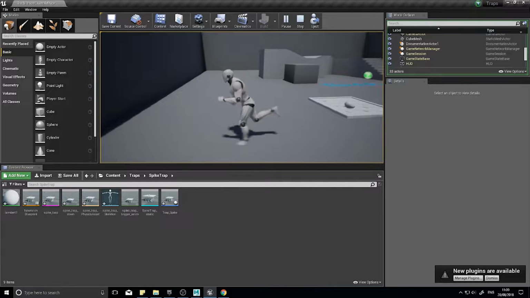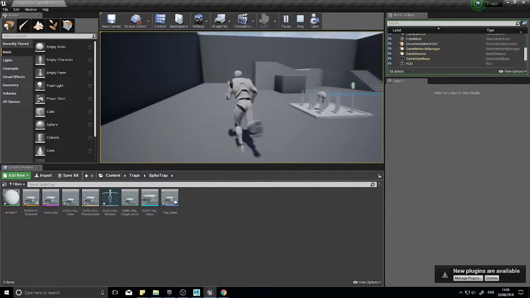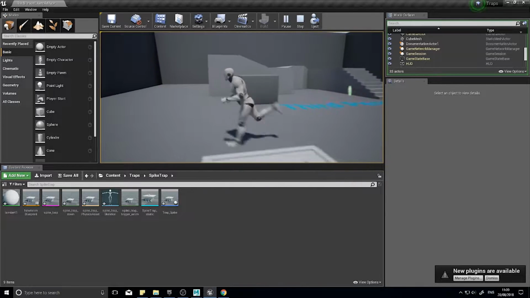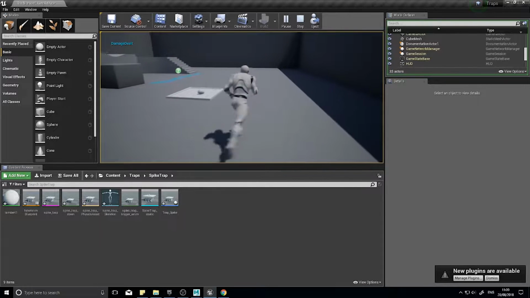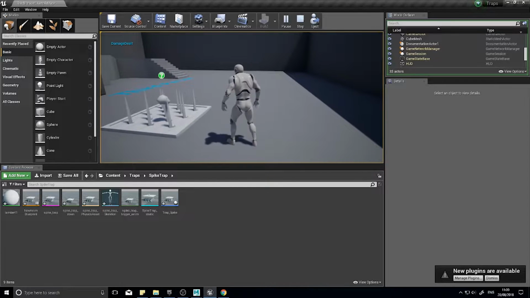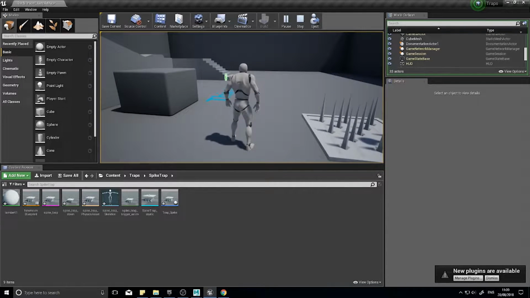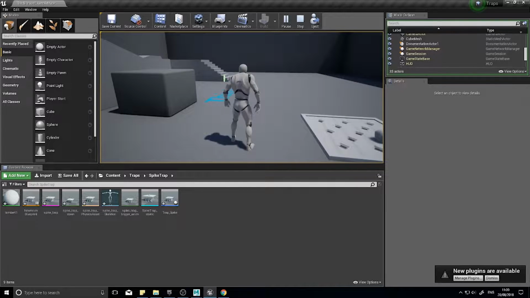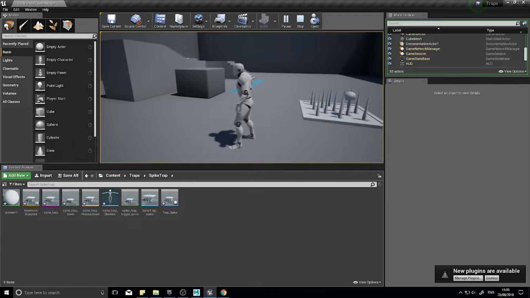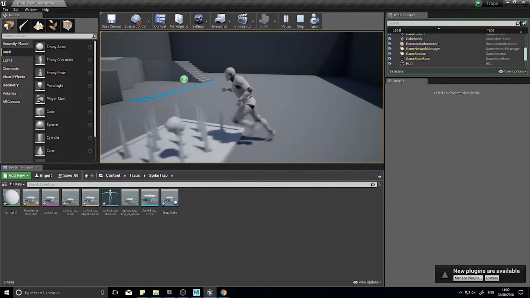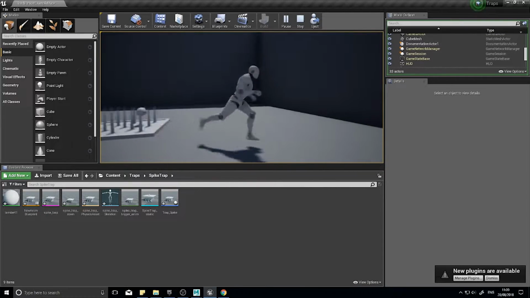Okay, so it's a trap that triggers as soon as you walk over it. It will trigger and will only damage you when the spike is up. So it won't damage you before the animation is finished. Let me just try and time it. Yeah, so you can see the animation starts as I run over it, but it doesn't actually hurt me unless I'm on the spike.